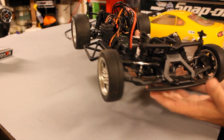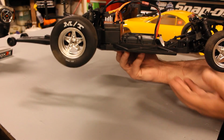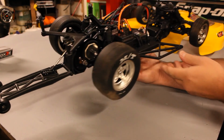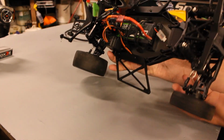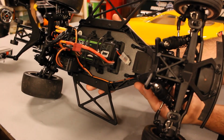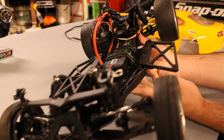I'll do a little spin here. Pretty cool with the way it looks, and I'm happy with that. I'm trying to get this shot for you guys so you can see what it looks like.